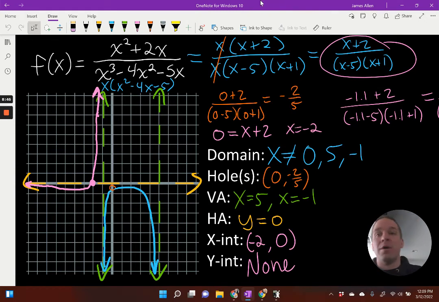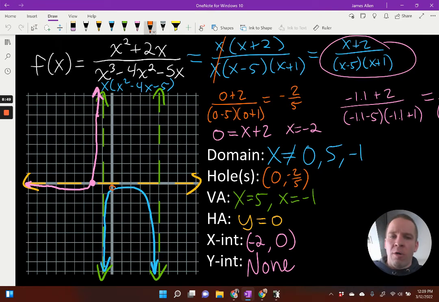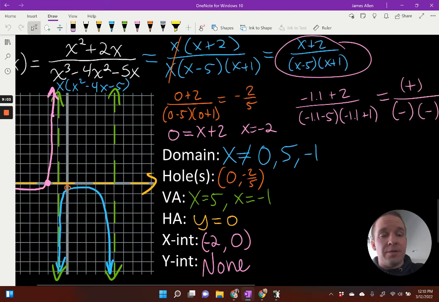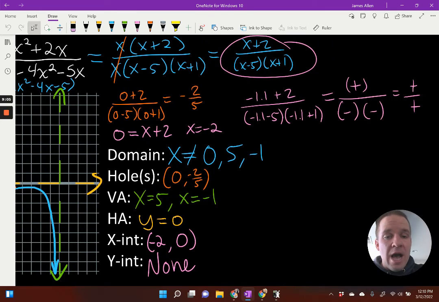These are definitely some of the most involved type problems. I'll do this section here in orange, I guess. I'm kind of running out of colors here. So the process is going to be the same, except I'm going to pick a value to the right of this vertical asymptote of x equals 5. So how about 5.1? 5.1 would be just to the right of that vertical asymptote. So same thing as what I did here in the pink. I'm going to have 5.1 plus 2 over 5.1 minus 5 and 5.1 plus 1.